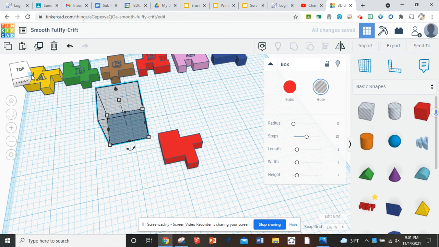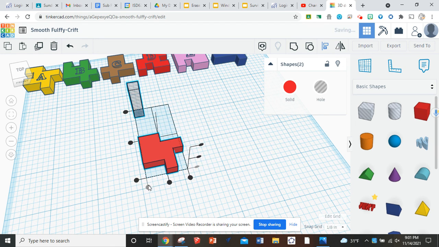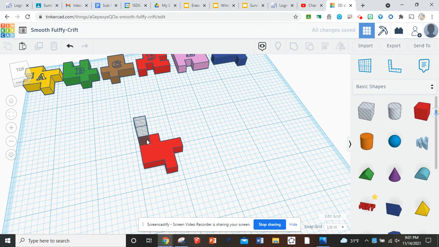Now this one's going to be a little bit more difficult because as you can see here, there's a little chunk that I need to take out. So I'm going to make it 0.25 by 0.25. And I am going to hit shift and align these. So I'll align these first. Align it here and align it here. Actually, I want to align it up here. Okay, I'm not going to group it yet because it's not in the right spot.